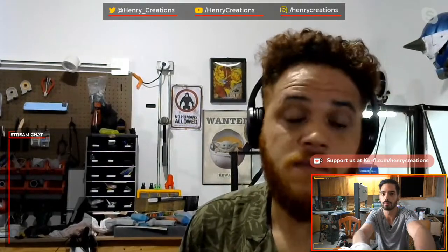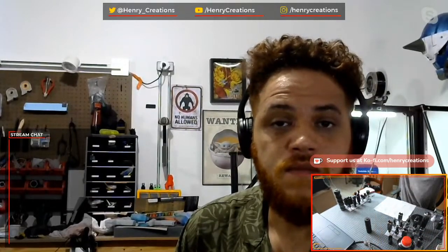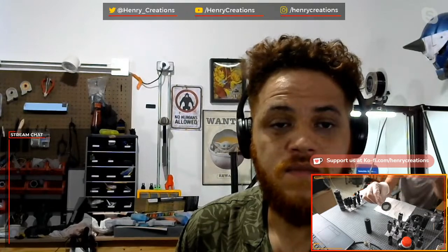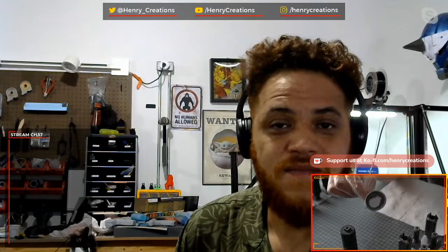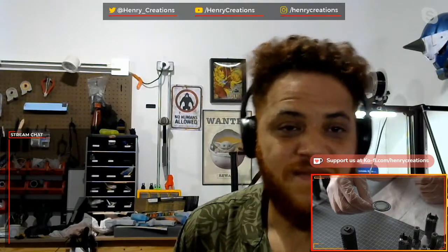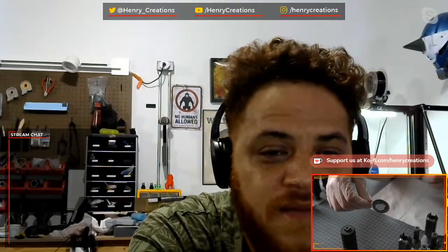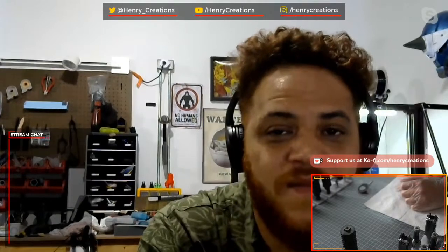So basically, let's take you through where we left off. First of all, I have a failure here. This is a complete failure. I was clear coating it and there was some residue, must have been oils from my hands, and it was messy, so I had to sand it back down. I'll be painting this black later on.